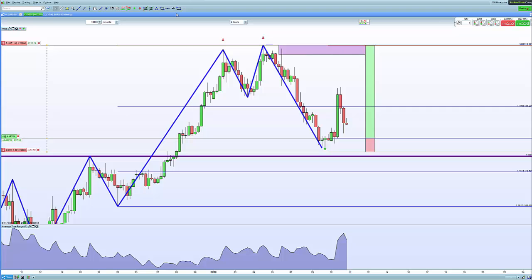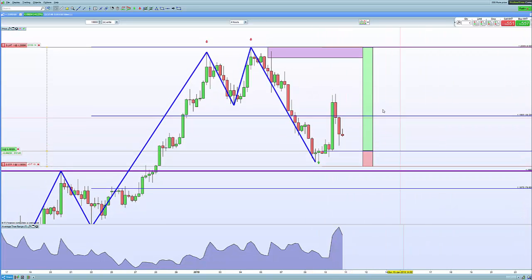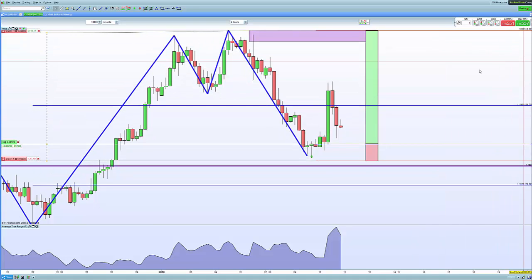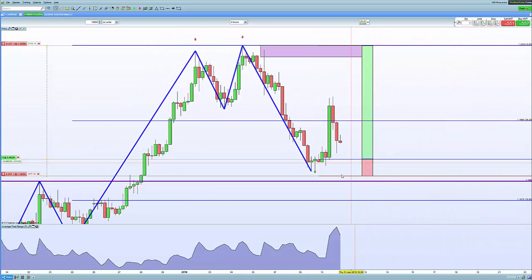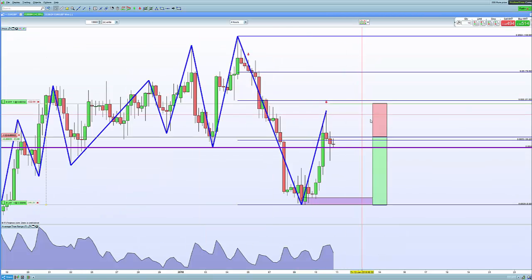I suppose one could argue that we were being a bit greedy, and could have aimed for this previous price structure level over there, and then we'd have taken off some decent profits. So be it. We are shooting for decent reward to risk on these kinds of trades, and because the risk is so small, we're able to get in at such a decent price. I'm not too fussed, even if the market does roll to the downside over here. The important thing is we're applying good money and risk management, so any one individual trade is not really going to hurt us that much.